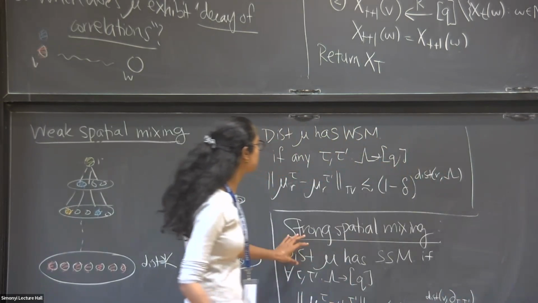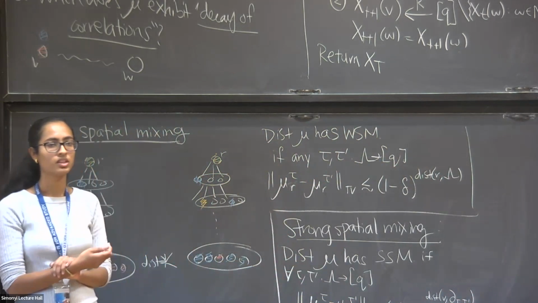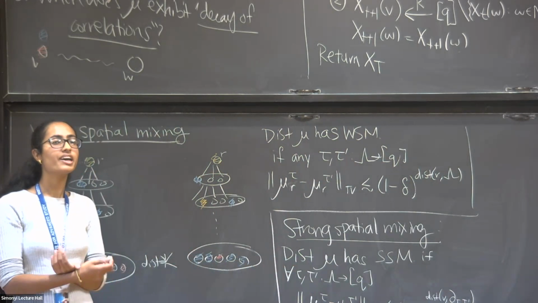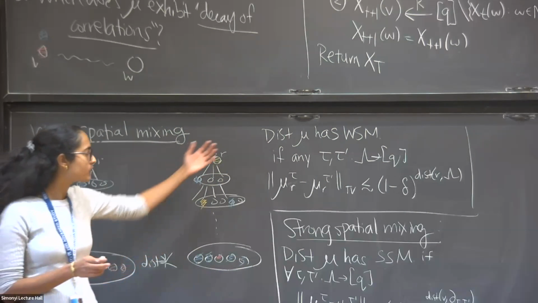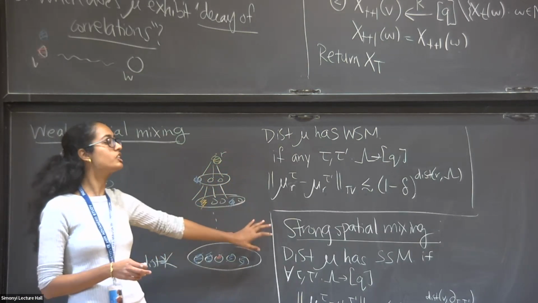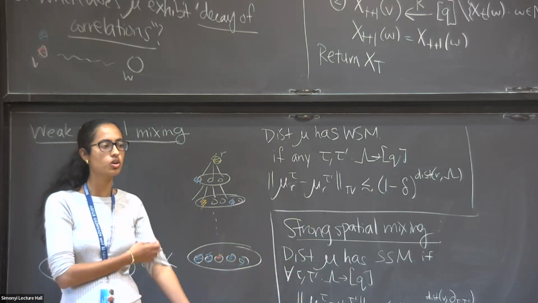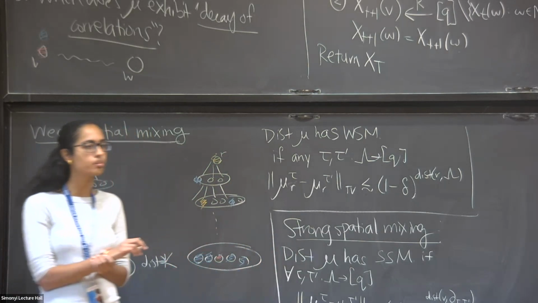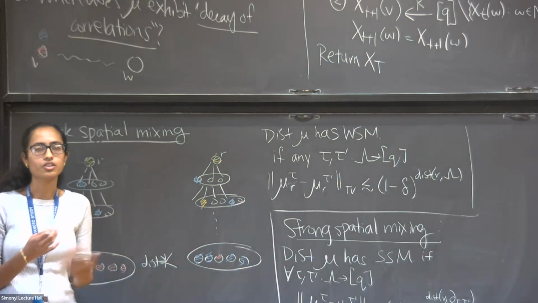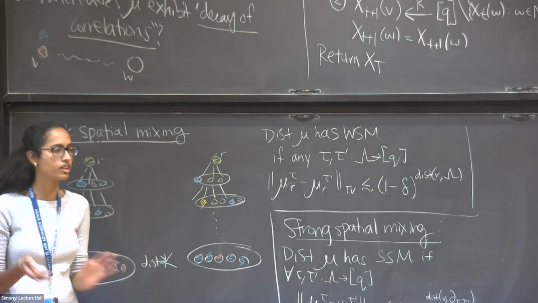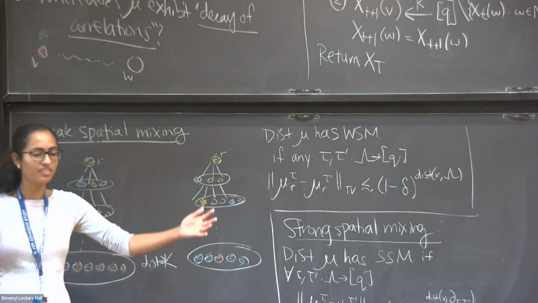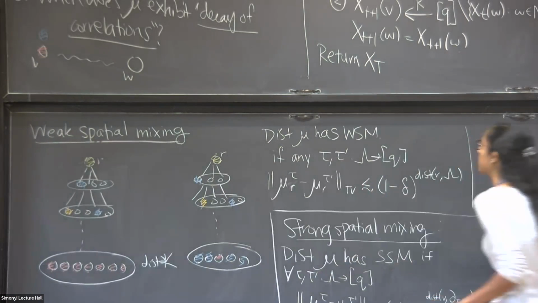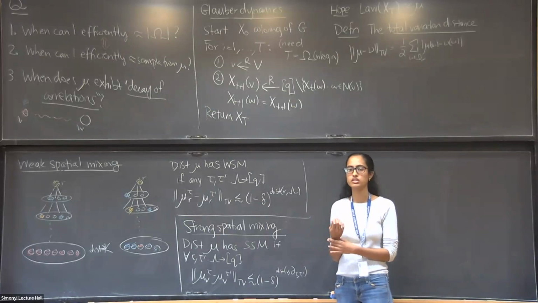So you can see that strong spatial mixing implies weak spatial mixing. A kind of surprising thing that has turned out to be true in a lot of cases is that it's widely believed that the point at which weak spatial mixing starts to hold is essentially the same as where strong spatial mixing starts to hold for many natural distributions. Like I said, there are lots of caveats, so I'm not going to make an absolute statement, but this is known, kind of black box, almost literally nowhere. And it just happens to be that we'll have two different proofs and they'll coincide, but it's believed statistically that there's one phase transition where both of these start to hold.